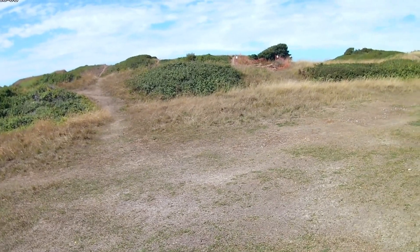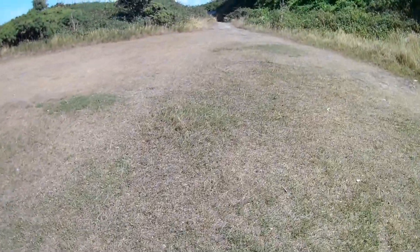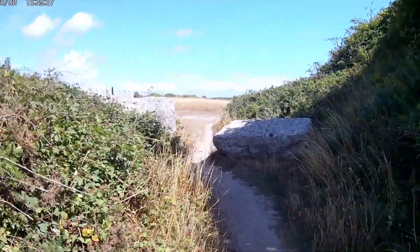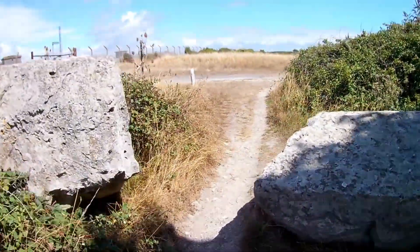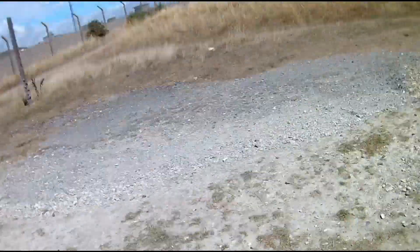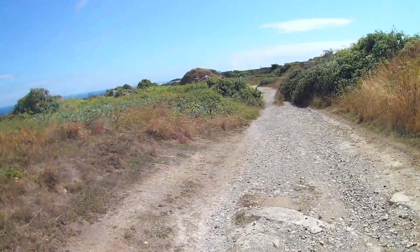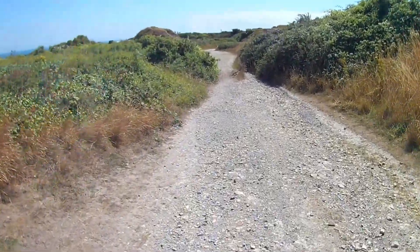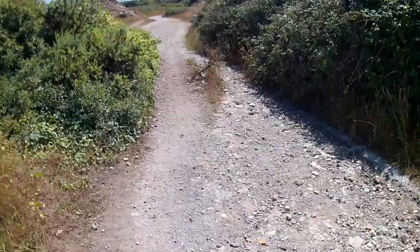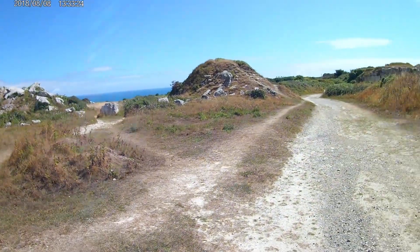Heading away from the gun position, which is just beyond that fence, we can walk back onto the coastal path. On our right-hand side we have Admiralty quarries, on the left-hand side we have the coast. We're walking towards a chapel that was built by the convicts of the prison. You can see the nice blue sea walking over yonder.